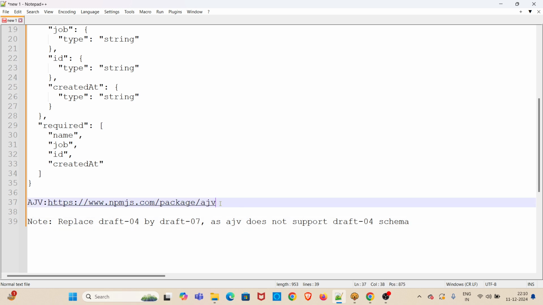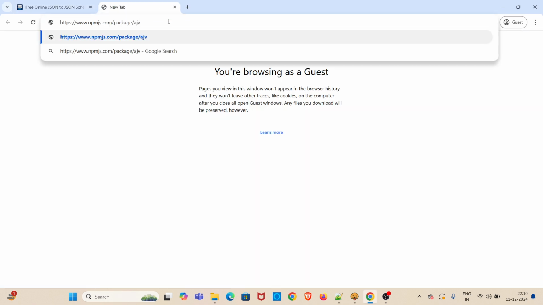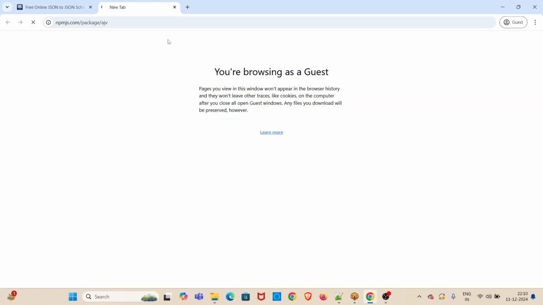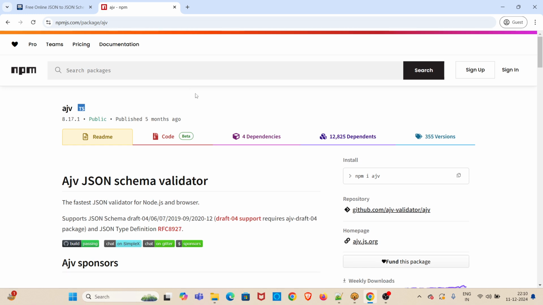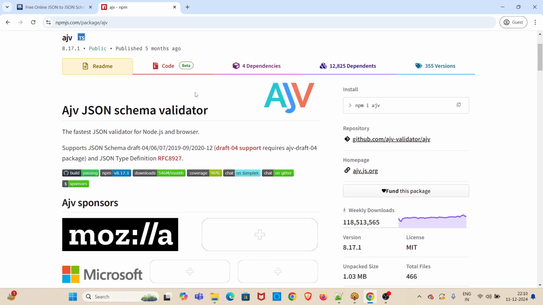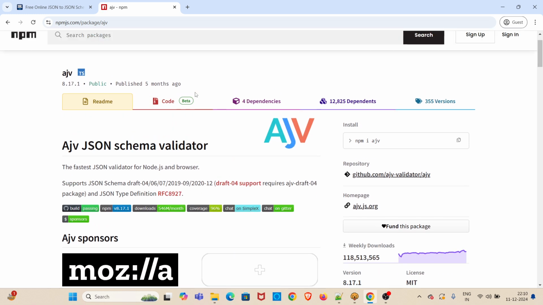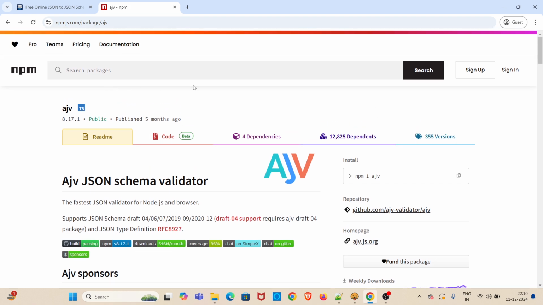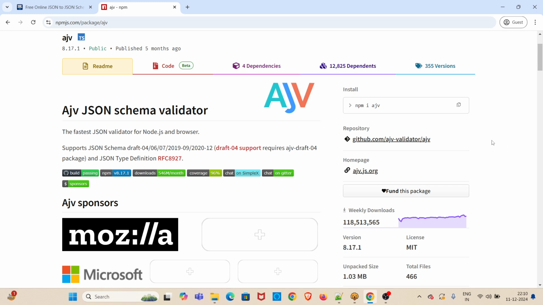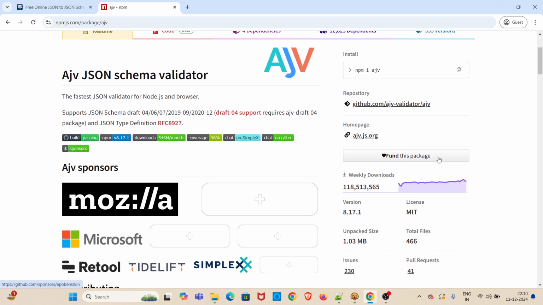So this is the NPM package we will be using in order to do the JSON schema validation. I will open that package now. So this is the NPM package AJV which will be doing the JSON schema validation.